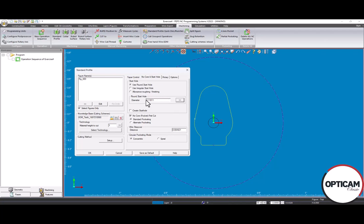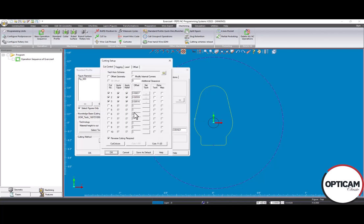Okay. The third number that it uses is actually over in setup. It is your rough cut offset. So pocketing only occurs on the rough cut. This right here uses this number so that it will have enough material left so that it can do your trim passes. Okay, so those are the 3 numbers that the software uses to calculate the best path for no core, also known as pocketing.